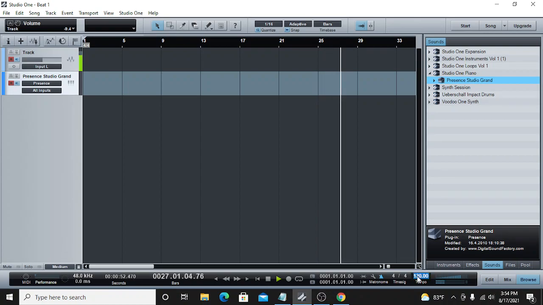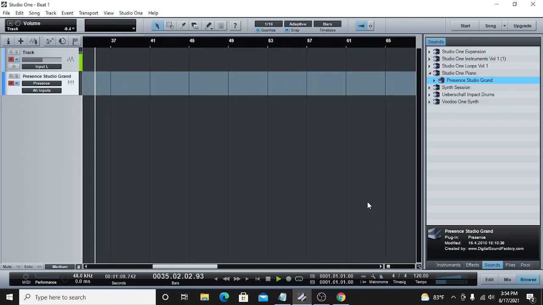The added benefit in pop and trap music when you raise your tempo is when you're playing with your hi-hat especially, you can do a lot of those interesting rolls. I'm going to turn off the metronome here. You can do a lot of those interesting rolls with the hi-hat that you hear, especially in trap productions.